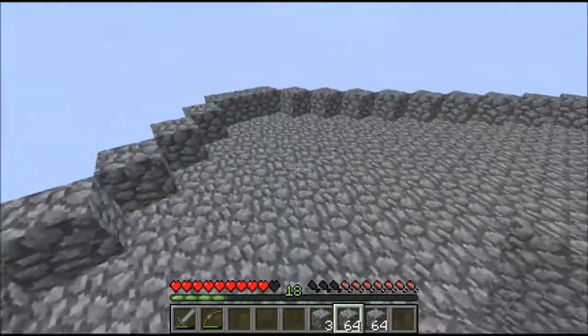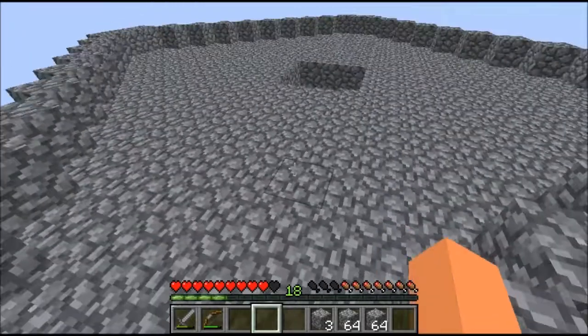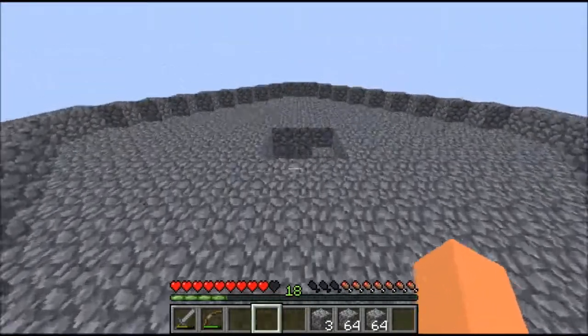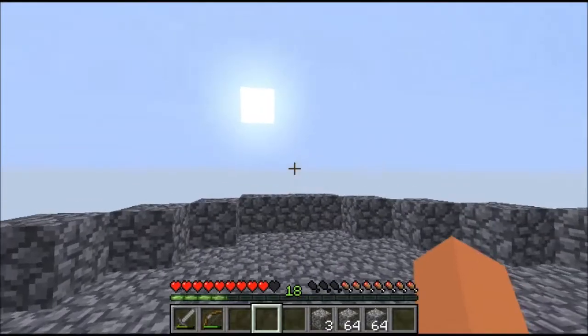So that is our mob spawner, which I kind of messed up. I have to make the water channel actually sunken. But anyways, I will actually do that next episode. So that has been all for this episode of SkyBlock Survival.